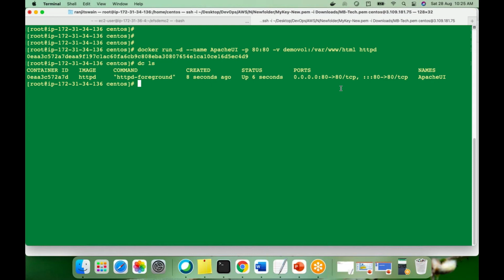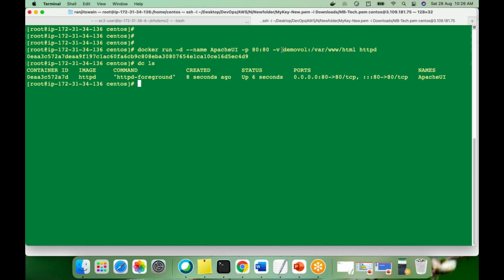What will happen? The container data will be erased, deleted, so we will not get the container data back. But as I have already created a volume, everything inside this HTML folder will be stored in this volume.